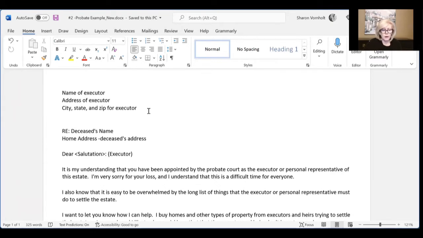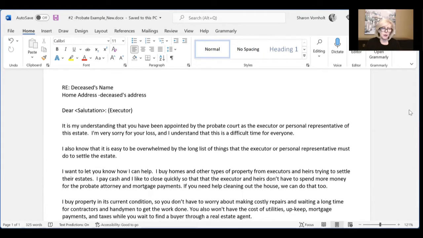So going down the letter, it's important that you do this because they need to know that this letter is not a mass mailing, that this letter is just for them. So it's just for this particular person. You don't want to say, "Dear sir, dear executor." You won't get good results by doing it that way. And you want to call out the person by name, "Dear Mr. Smith," or "Dear John," or whatever feels comfortable for you, but you want to call out the person you are speaking to.